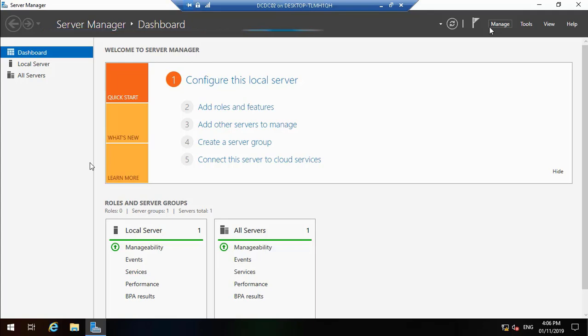The Microsoft Deployment Toolkit and the Windows Deployment Server role will be on the same server, which is DC02.